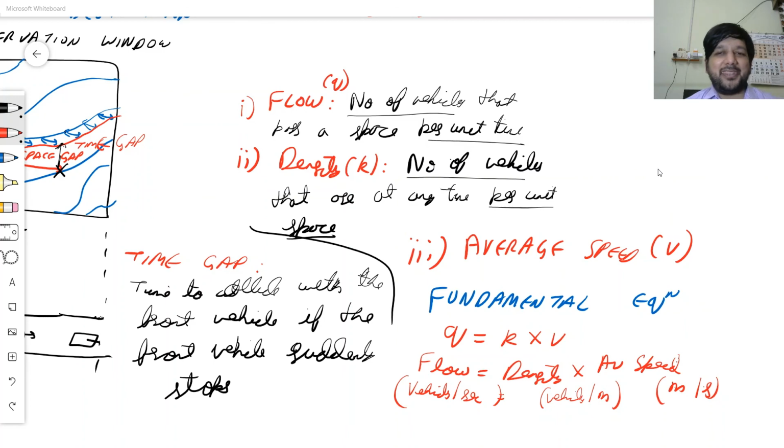Now, if I've got this fundamental equation, I've got constraints that limit my three macroscopic variables, so it's not three separate macroscopic variables. I can fix two and the third one will be derived.